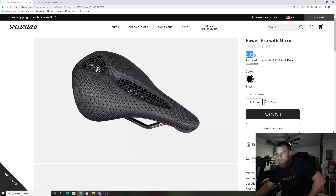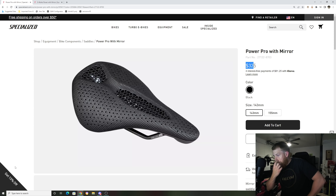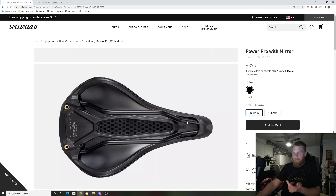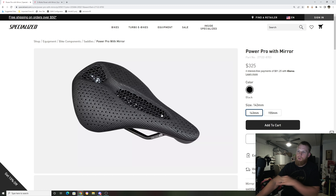They are available to order right now at Specialized.com, and they give you 15% off if you sign up with your email. As a dealer, I cannot order them right now, but if you're looking to get them, you can ship to your house or to your local store. I do think it's cool to see them trickle down this technology from their $450 saddles. Maybe later on down the road we see a cheaper version — maybe a plastic saddle body, get rid of the reclaimed carbon fiber, keep the titanium rails, and get it into that $200 price point range, much like what Fizik does with their saddles. This technology is great — comfortability on the bike is huge. The more comfortable you are, the more miles you ride, the more fun and enjoyment you'll get out of riding.